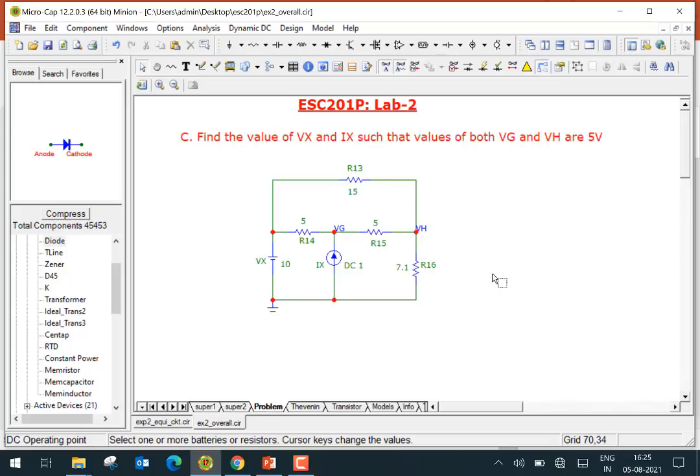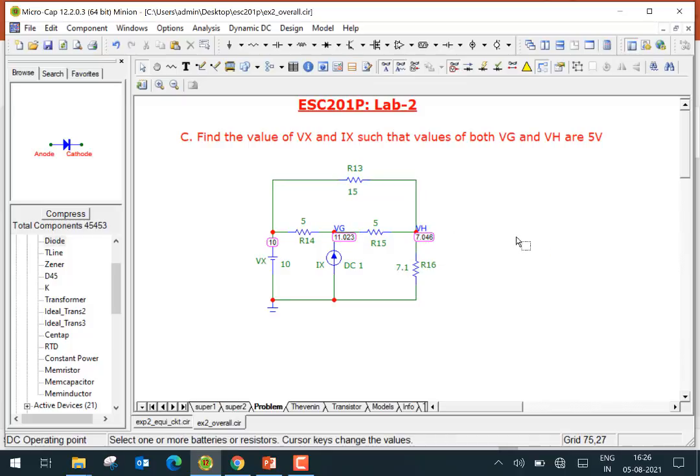So here is a circuit, right? This circuit is given, and if we simulate this particular circuit, this is what we get here. There are two independent sources, a 10 volt source and a current source of magnitude 1. If we look at this circuit, there are these three nodes. This one is 10, obviously because of the applied voltage here. This is 11 and this is 7.046. We are calling this node VG and this is VH here.